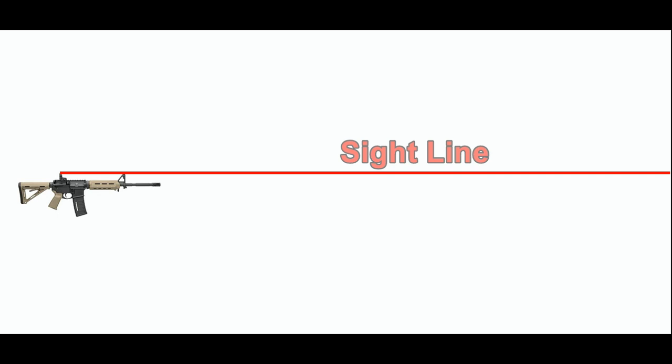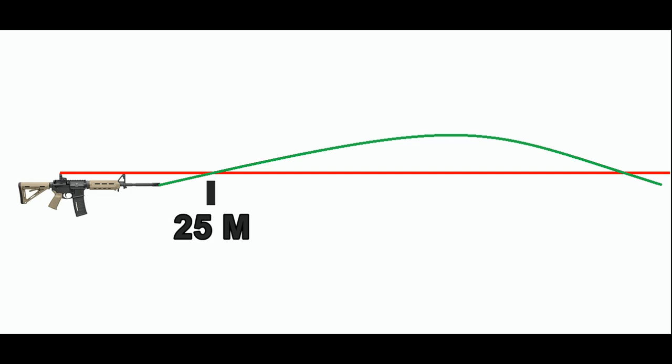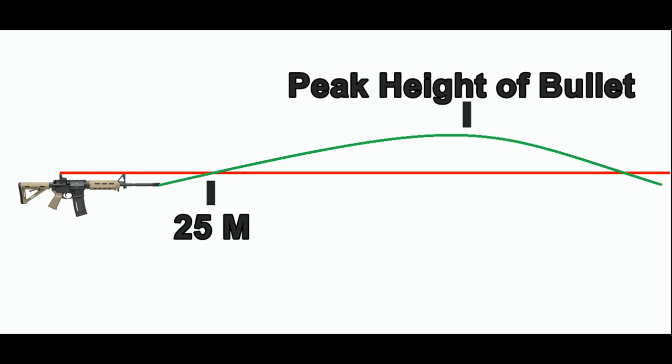Past 25 meters, that bullet goes higher than the sight line, because when you're aiming down the sights, it's just a straight laser line. But your bullet is affected by gravity and external ballistics. At 25 meters, if you've zeroed your rifle for that bullet to be impacting and meeting the sight line, past 25 meters your bullet goes over the sight line and starts to ladder up. Right around 200-ish meters is when the bullet has reached its maximum ordinate — its highest arc — and then it starts coming back down. By the time you reach approximately 300 meters, the bullet has come back down and met you again at your original sight line. Hopefully the graphics I'm rolling in here are going to be helpful.